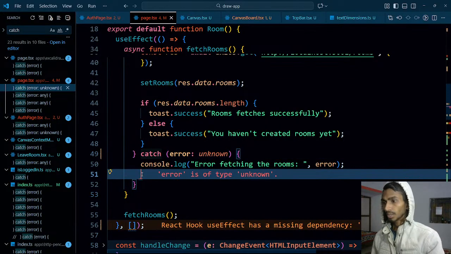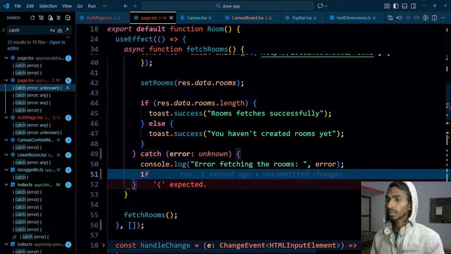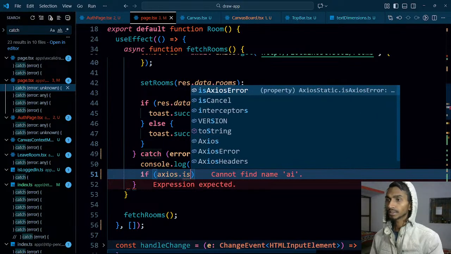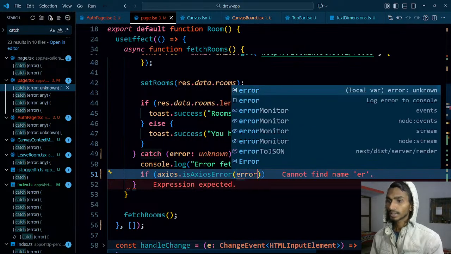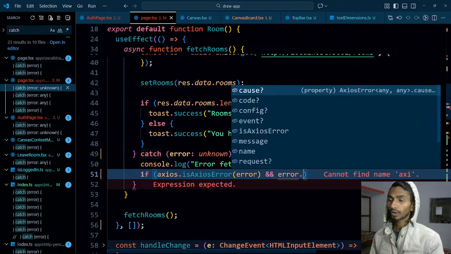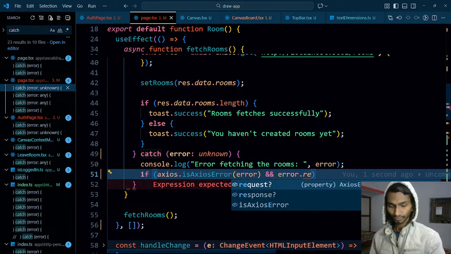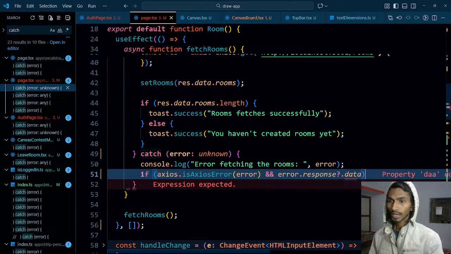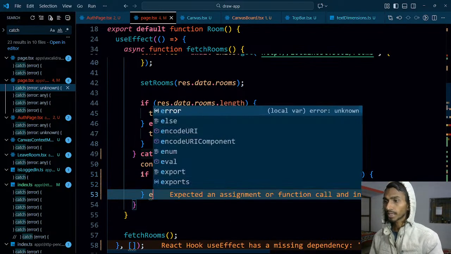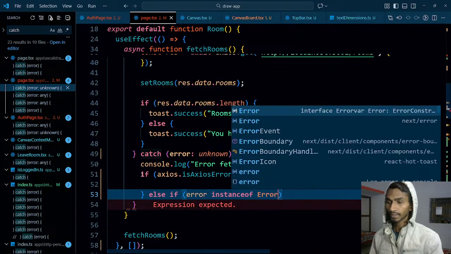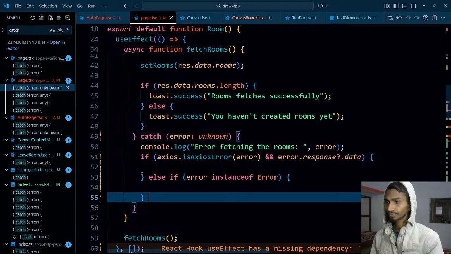Okay, what is the next thing? Pretty simple. First of all, I have to check whether the error that I have is an Axios error, using axios.isAxiosError, and that error.response contains data or not. And if that contains the data, then I will be going with this. Else, if the error is an instance of the Error class, else something else.